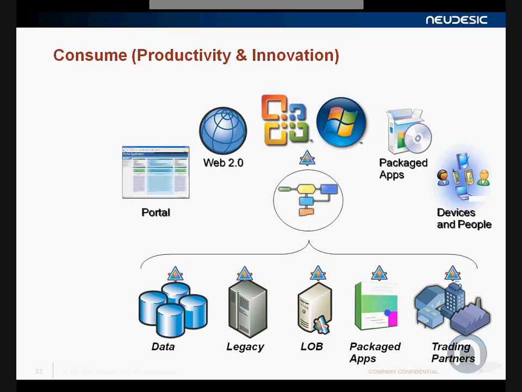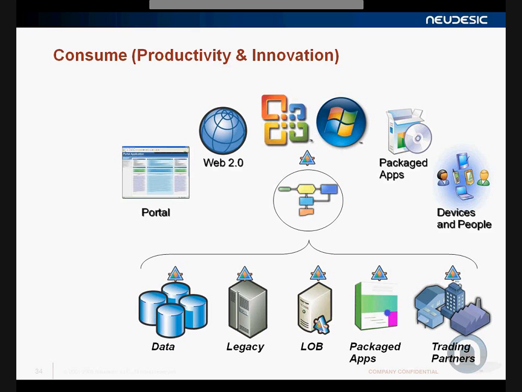And finally, once you've exposed your services and composed them in a meaningful way, now you can consume those services over a myriad of user interfaces and other applications, as shown in the diagram here. Bringing it all together, at the end of an expose, compose, consume cycle, you should have immediate business value that addresses a concern or a need within the organization. It's the foundation for a rinse and repeat of that cycle, iterating over business problems and building on previous successes.